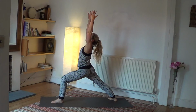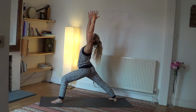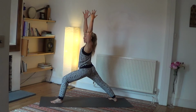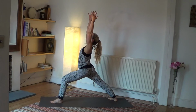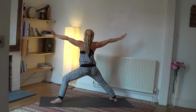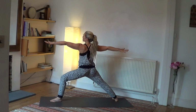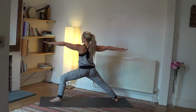Keeping the breath smooth and even. Again, lifting the arch of the back foot, pressing into the blade. Making sure that you can see that big toe beyond the knee. And then opening it up, warrior two. Taking the back foot parallel to the short edge of the mat, lining it up heel to arch. Shoulders relaxed away from the ears. Gazing along the left fingertips.